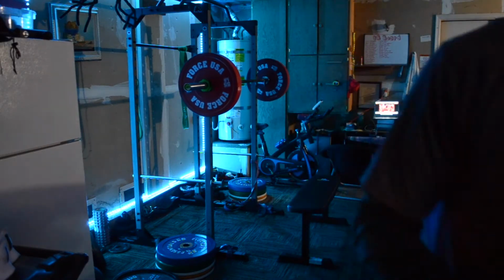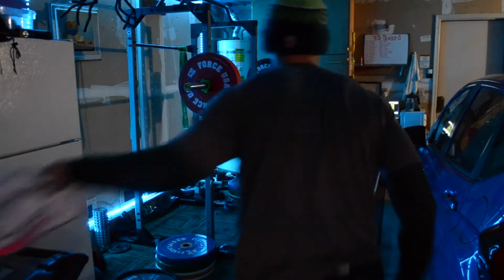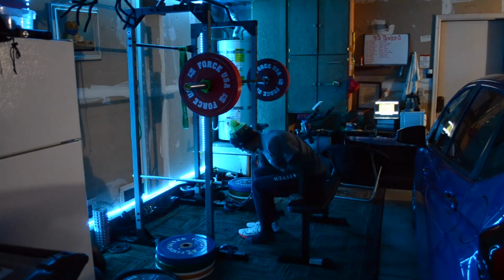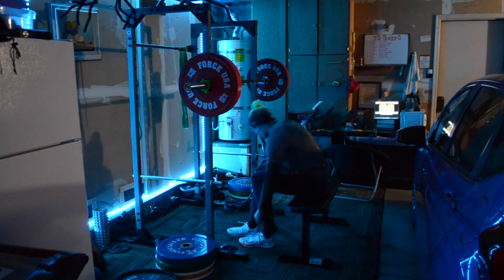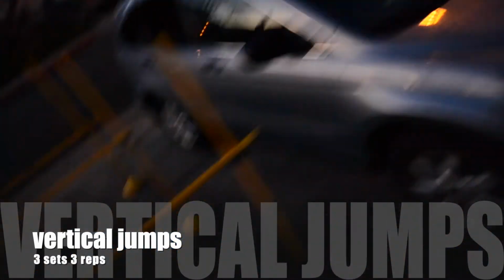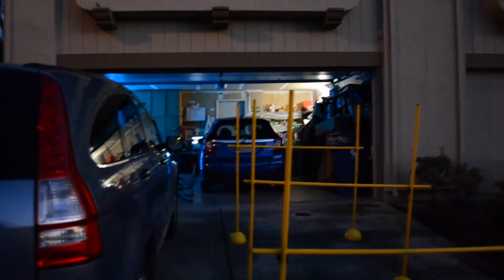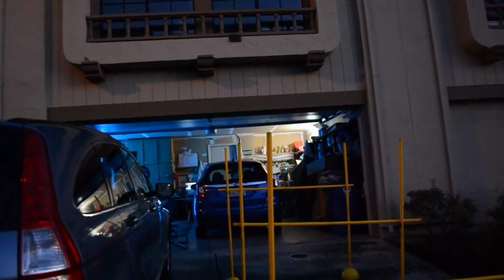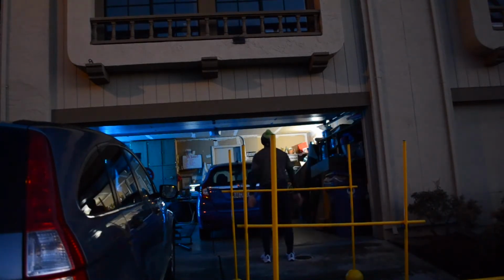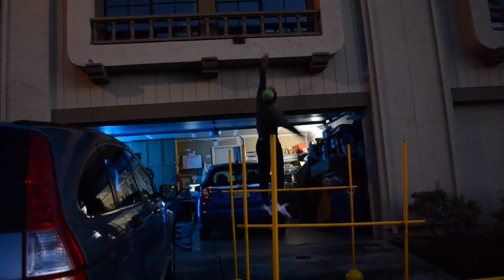So you do 3 reps max on these, and then you wait about a minute or so, and you go into vertical jumps. I'm sure you guys have heard of this by now. It's the PAP effect. I don't know, some Russian thing that they've been doing, and it basically makes you get the most out of your strength training. So after the 3 reps of the box squat jumps, you go into a couple vertical jumps, and if you've done it correctly and you haven't basically fried your CNS from the box jumps, you're going to jump slightly higher, and then over time that slightly higher jump is just going to become your natural jump.